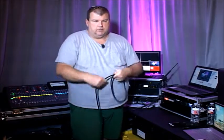The method's called under over, and it's really the only appropriate way of coiling any cable, either XLR cable, quarter inch cable, extension cords, anything like that, that all needs to be coiled the exact same way. I've seen people actually coil cable like this, which is not the proper way to do it. It actually will damage your cable. I've seen people just kind of coil it like this and throw it down. Again, that's not the appropriate way of doing it either.